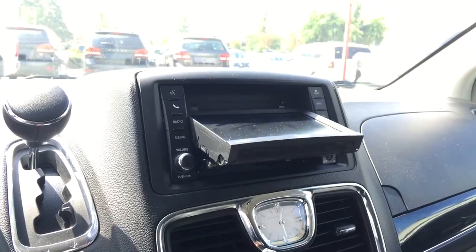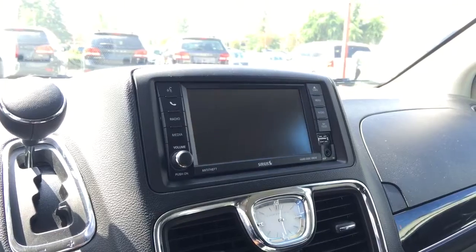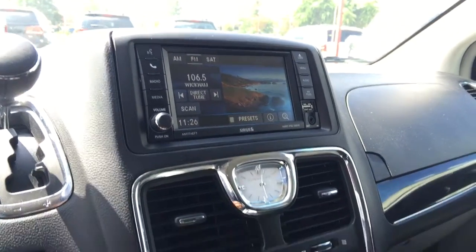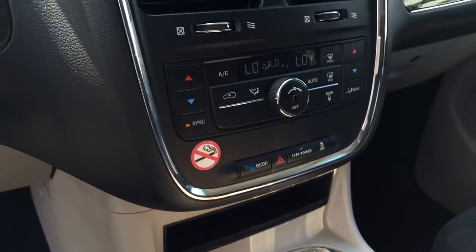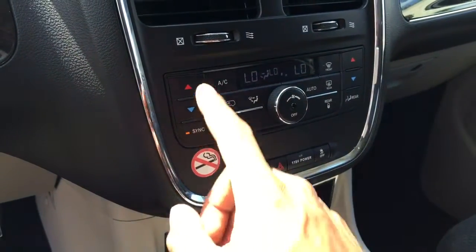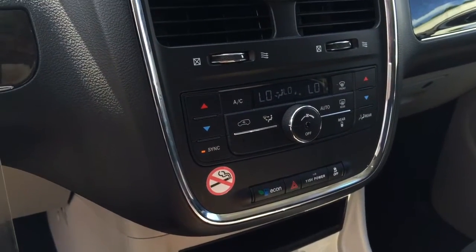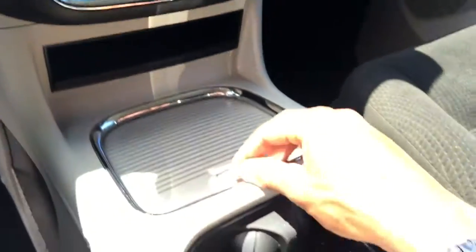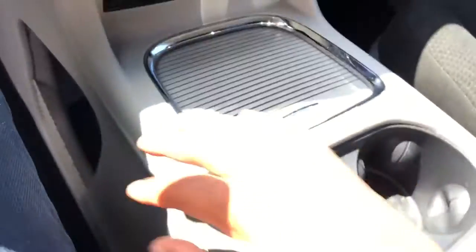You can also load CDs and DVDs via this disc drive. This vehicle is equipped with Sirius satellite radio, and there's your beautiful classic Chrysler analog clock. There's your climate control settings that can be separated and isolated for both passenger and driver, or you can sync them together. You also have your hazard button, power button, traction control, storage, two large cup holders, more storage underneath the center console area, and two large glove compartments.